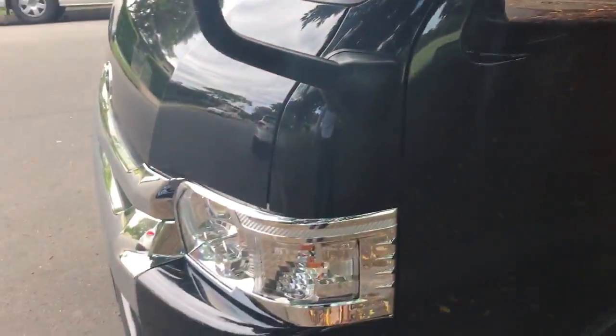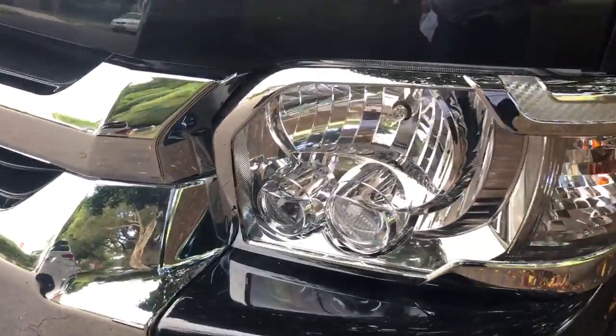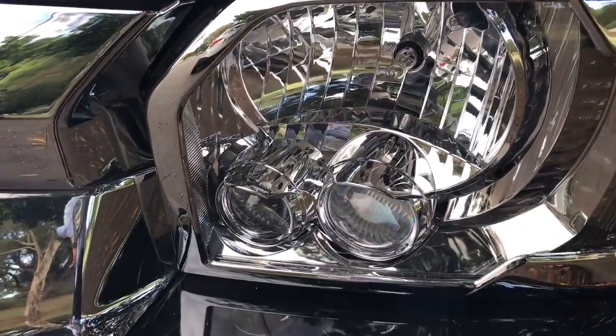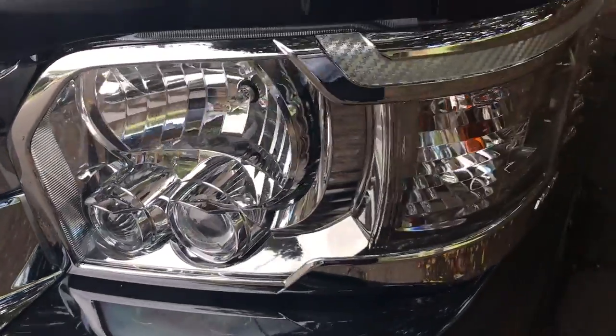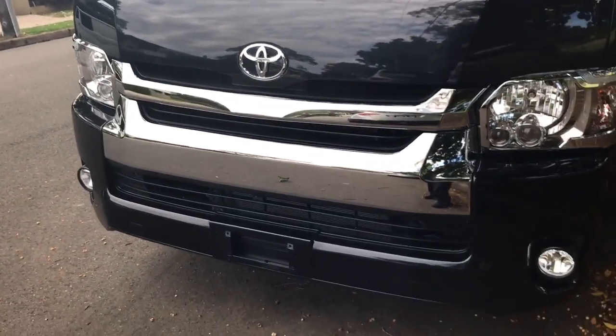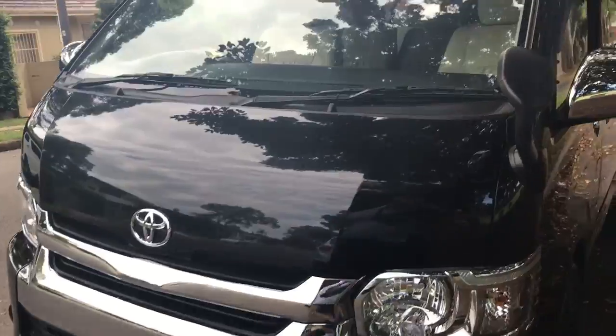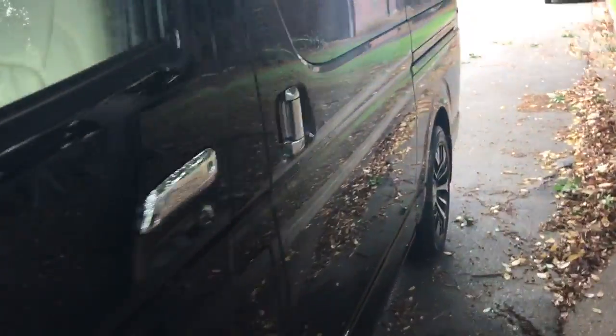Unless you've got a carport or garage designed for a midget, this car will fit — and it will definitely fit in Westfield; we've tested it. You can see it's a current model car with these beautifully sculpted chrome headlights, chrome grill, and driving lights, which are standard features on the top-of-the-range GL model that we never got in Australia.